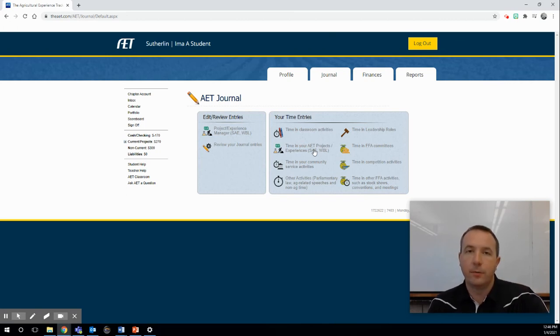And then for placement, like for a job, that would usually be about 2 weeks or so, whenever the pay period is, but at least one every 2 weeks. And again, summarize what you did there. That's what we should be doing for our SAE journal entries, and all of our SAEs at this point hopefully have one, even if just a meeting or something like that, getting ready for that SAE.